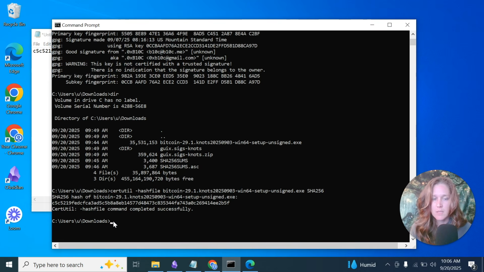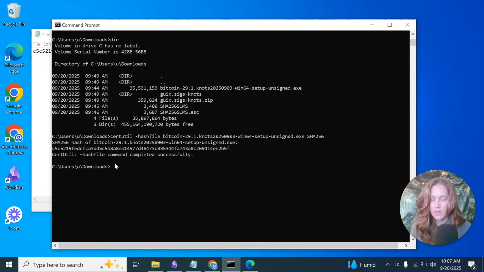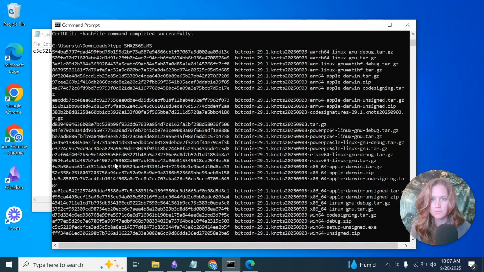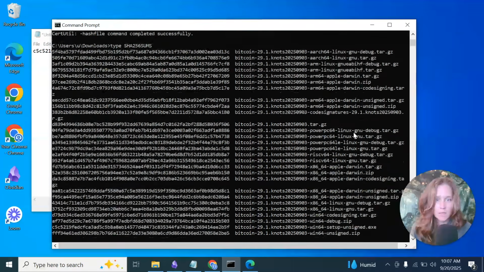Now we need to see the list of hashes in the checksum file. And we do that by typing type SHA256SUMS. So all of the versions of Bitcoin Knots are here and hashed. We need to find the same one. So this one here, win64-setup-unsigned.